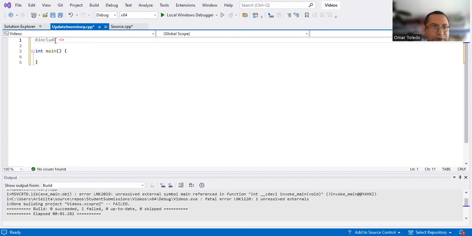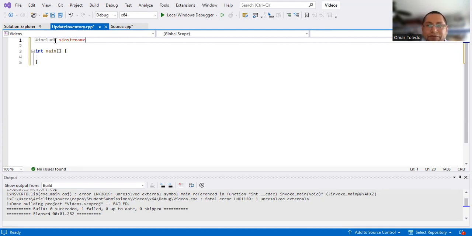Just a quick review. This is like the import java.util.Scanner. Well, it's not the same thing, but with the scanner, you're going to be able to receive the data.